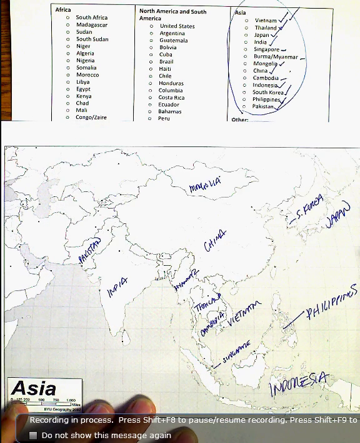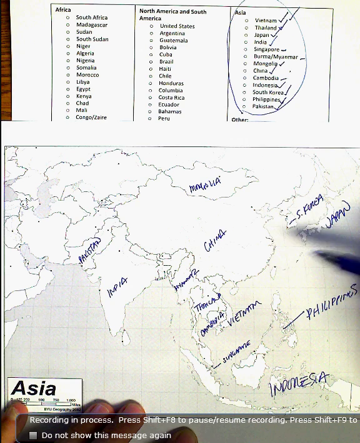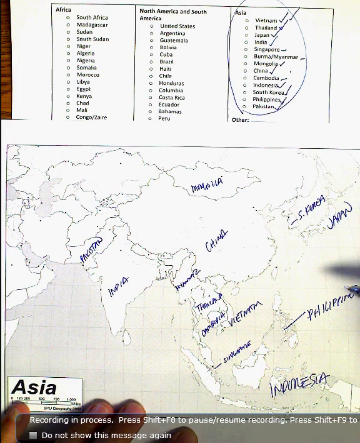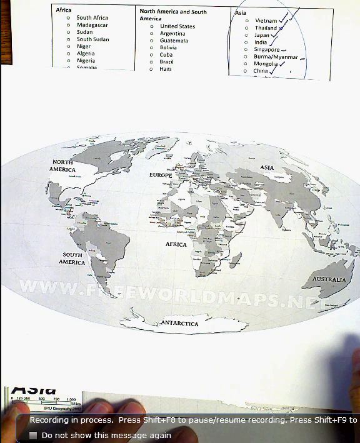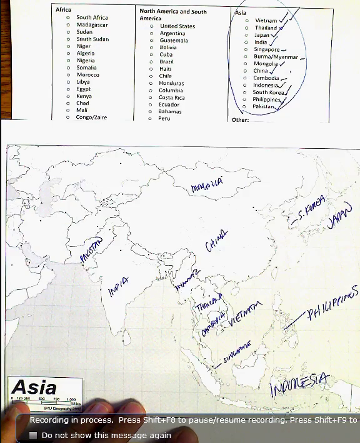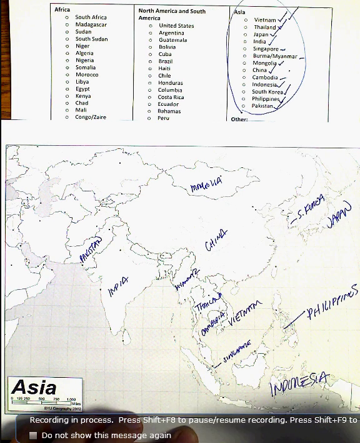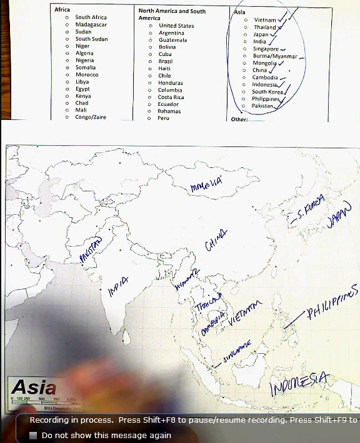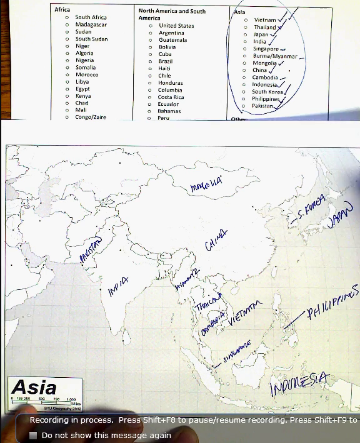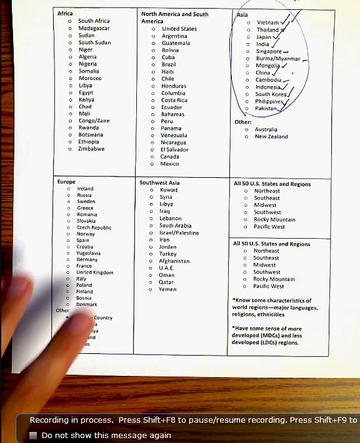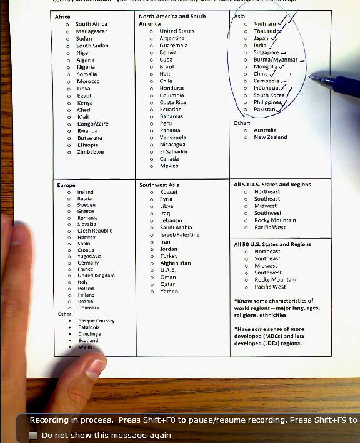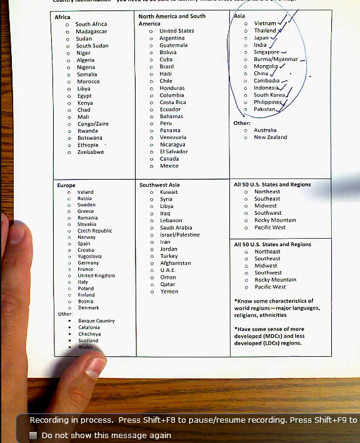Excellent. So the second time through, I was able to label everything. Now, if I was still having trouble, I would refer back to my reference map to locate any countries I was not able to find. I would fill them in, and then I would get another blank outline map of Asia and do it a third time until I was able to label all of these countries without using a reference map. Once I was able to do that, I would then move on to a different region. For example, Africa. And I would do the same thing.